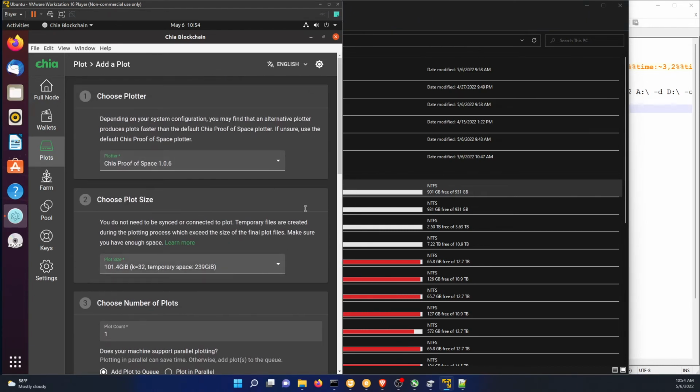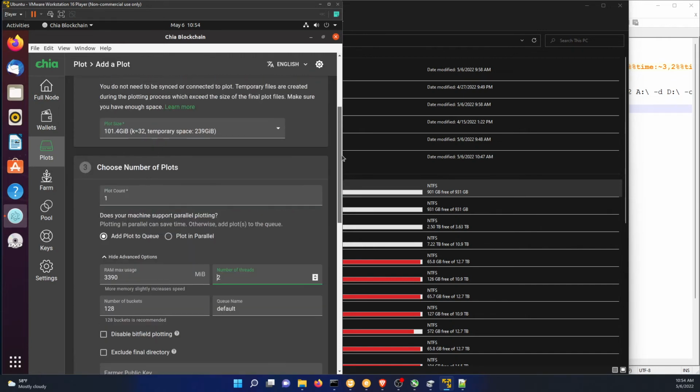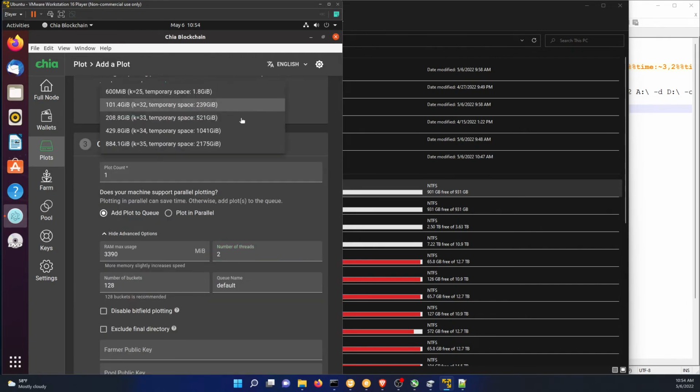So just to give you an idea, to get the plot size, you eventually remember these, but the temporary space is the stuff that counts. So right here, if I have a 120 gig drive, I can only do this one, which you don't even pool with and stuff. But with 120, there's no way we're going to get 239 gigabytes.